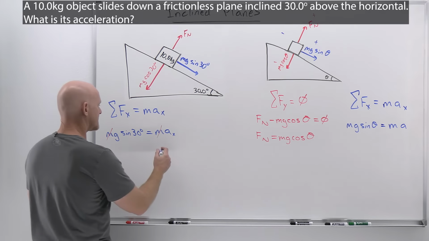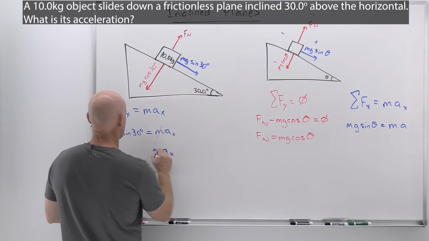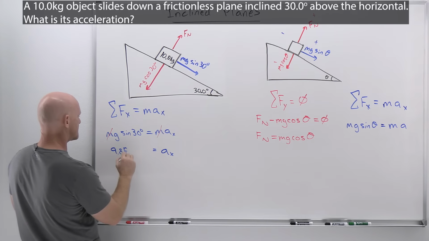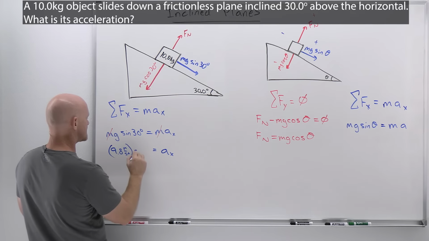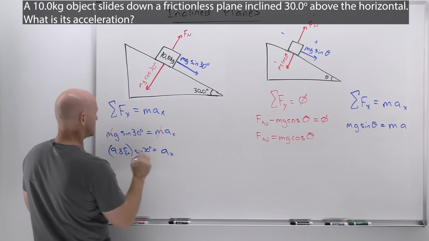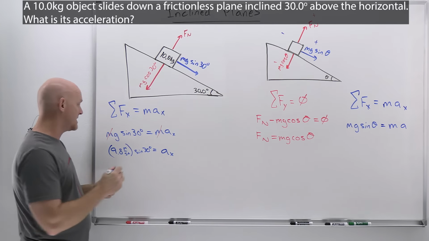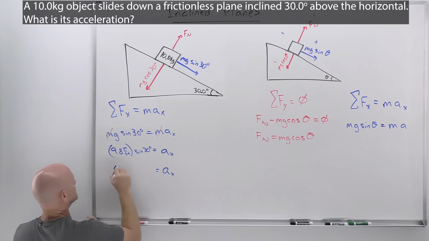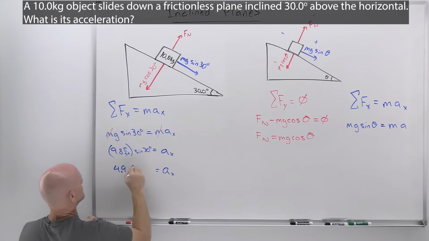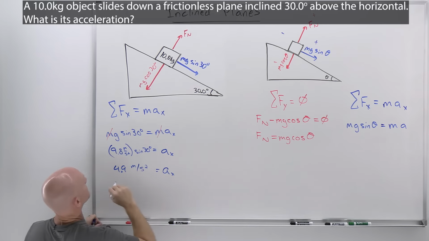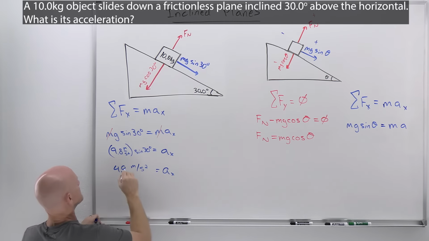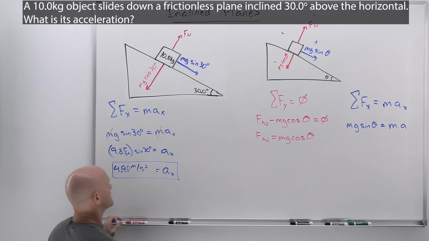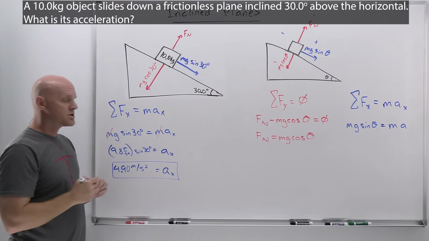And so if we look here, the acceleration is just going to equal g sine 30. Well, g is 9.8 meters per second squared times the sine of 30, which technically we can do in our head because it's 1/2. And we see that this acceleration is equal to 4.9 meters per second squared. And in this case, we've got 3 sig figs on both numbers, so we should add one more 0 to get 3 sig figs: 4.90 meters per second squared.